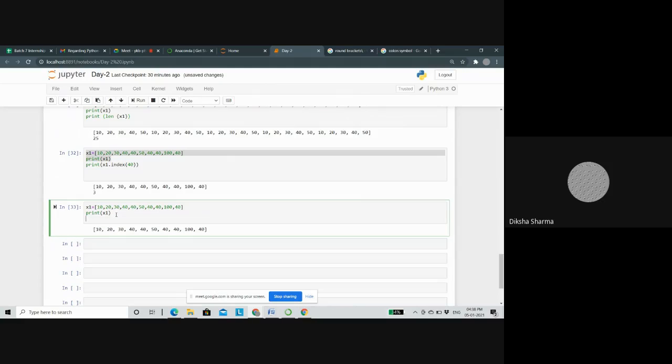Now we can use the count function. x1 dot count of 40.